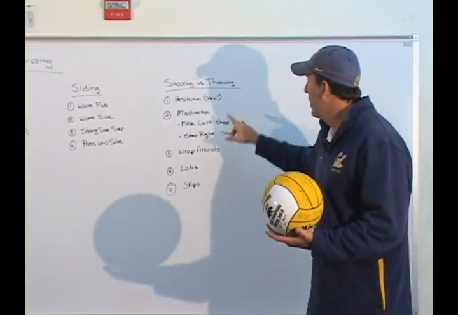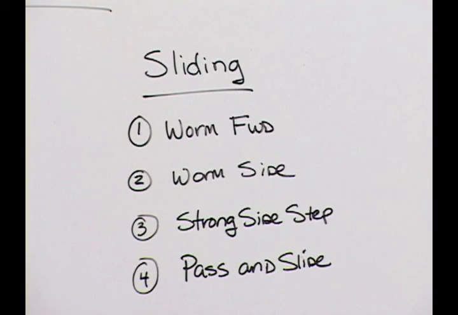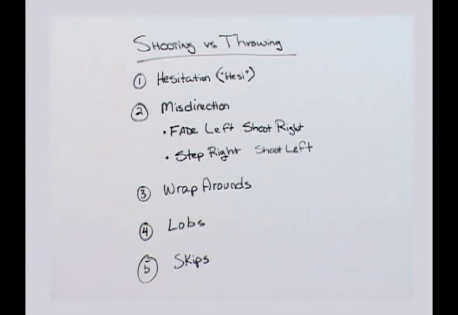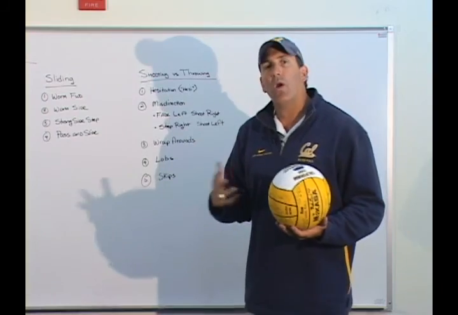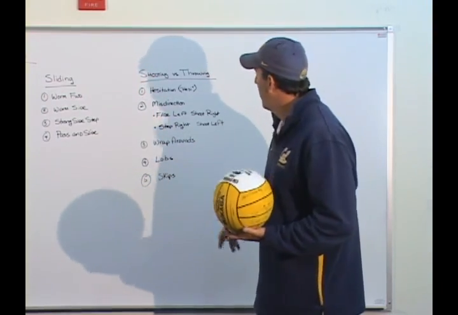So those are some things that we're going to cover tonight. Warm-up shooting, some sliding and movement shooting, and then the shooting versus throwing, just some different shots that you guys can work on your own to mix it up and make the goalie have to think a little bit while you're playing on the offense. You don't want to just chuck the ball up there and hope for the best.